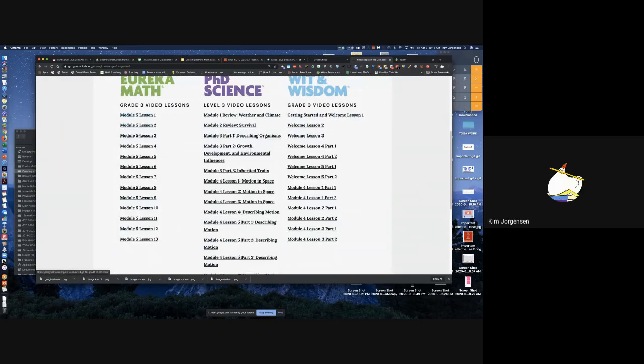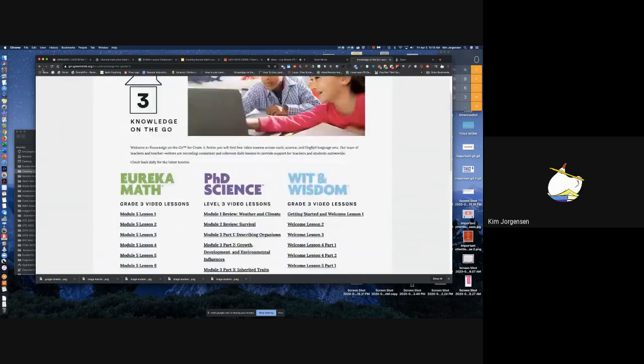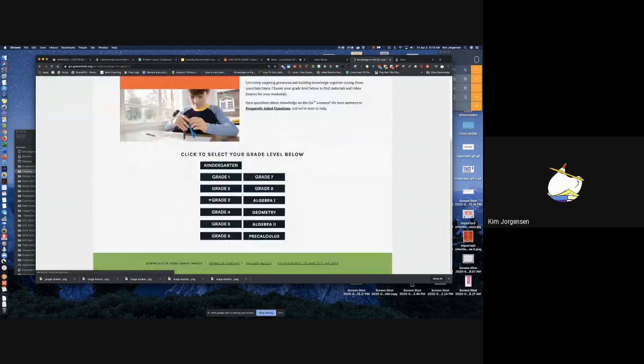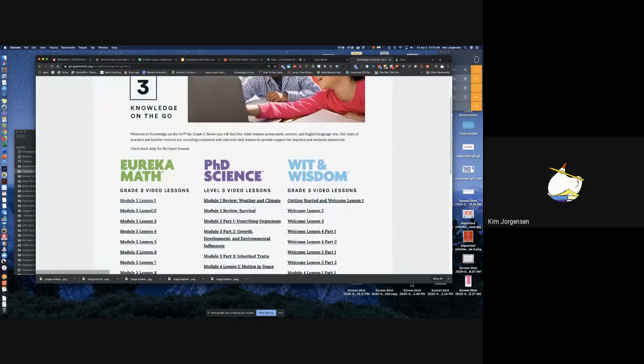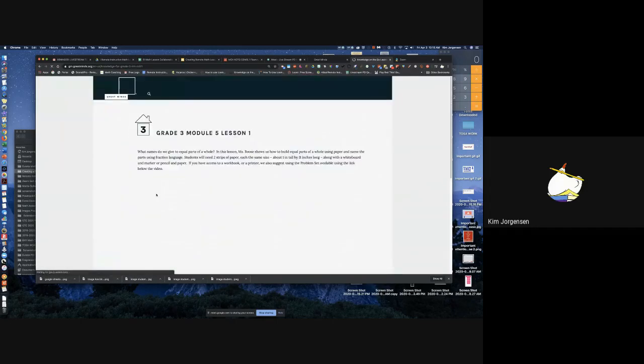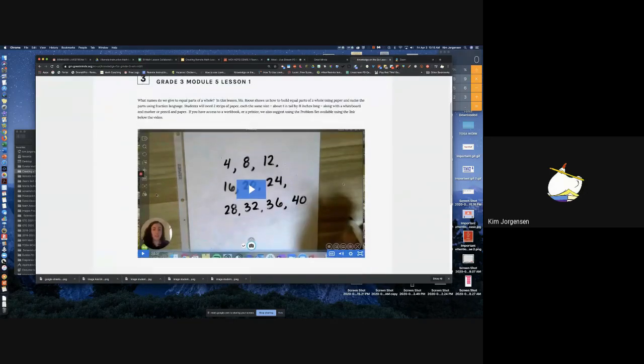We're on Module 5. No, wrong one. I've got 3s and 5s on my brain. Oh, yes, Module 5 is right. Module 5, Lesson 1. Click on it right there. It will start with the whole concept development. And then at the end of the video, they'll put in the fluency, which is this. And they will put in the application problem. But we're going to show all of those to you.